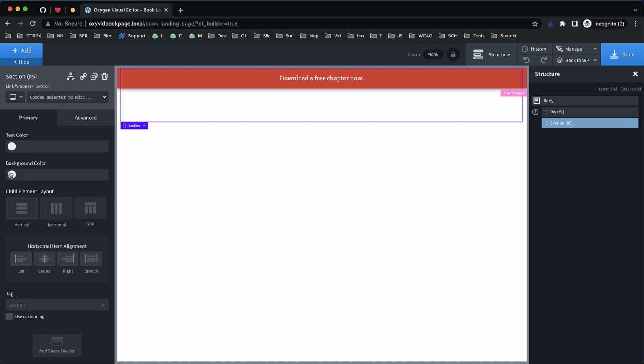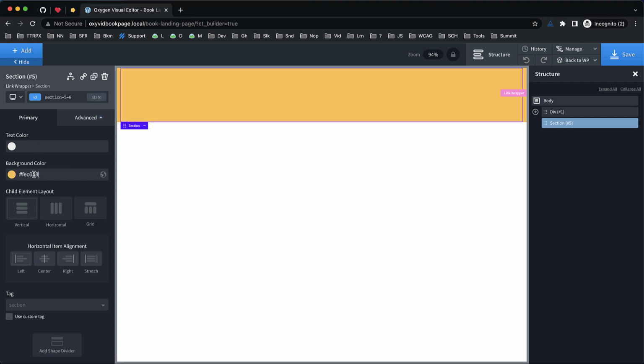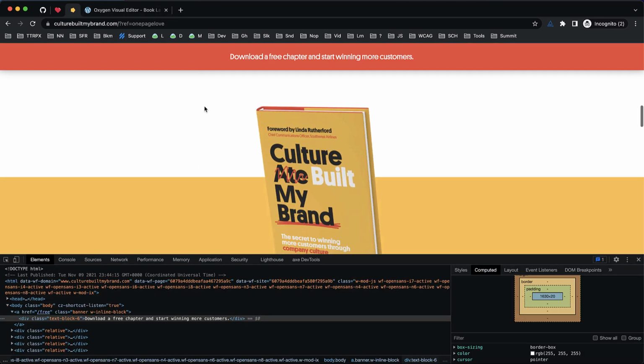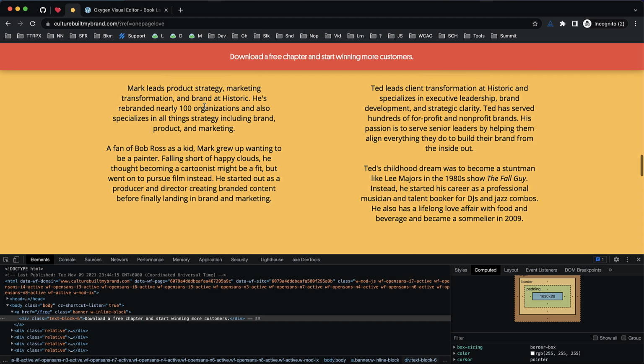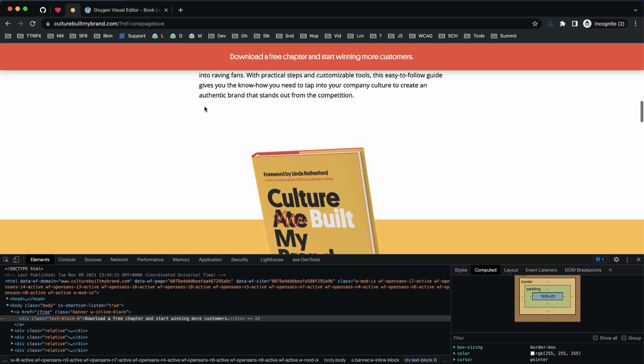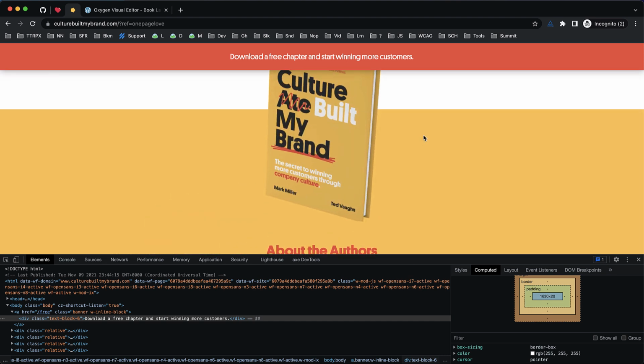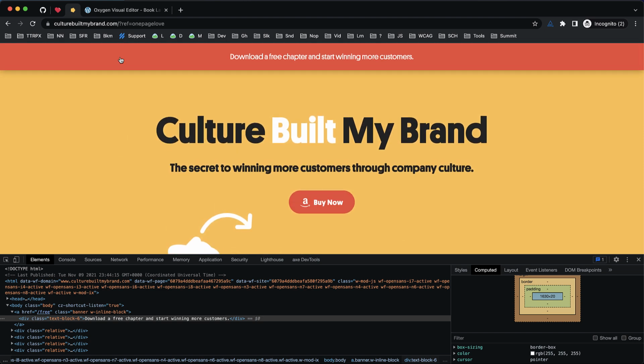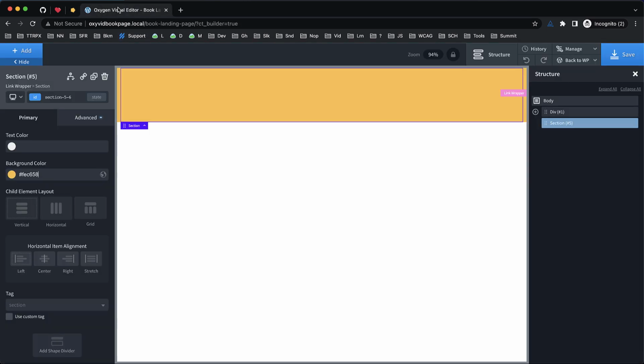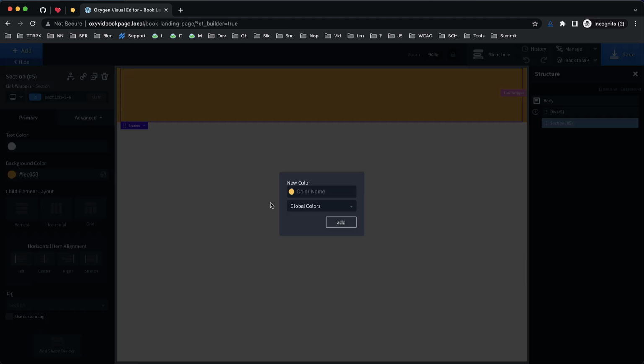So now in this section, we want to use that yellow background color we got from the page that we're replicating. So we're going to go ahead and set the background color to yellow. Now, one thing we could consider here is using a utility class for yellow background sections. I don't think that's necessary because that's really the only setting that we care about on these. So I'm not going to do that for now, but sometimes you'll see like BG-dark and things like that. What we do want to do is save this as a global color. So we'll call it yellow.